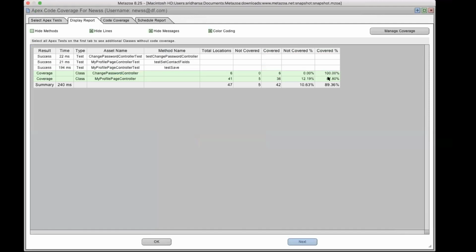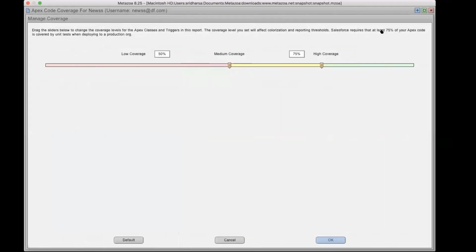The coolest part here is that if you need to look at thousands of classes, you can actually decide how you want to color these things. For starters, you might call low coverage 50%, because I'm doing this for a sandbox, and high coverage is 75 or above. Or you can say I really need a lot more coverage, so I'm going to set it up to 90%.